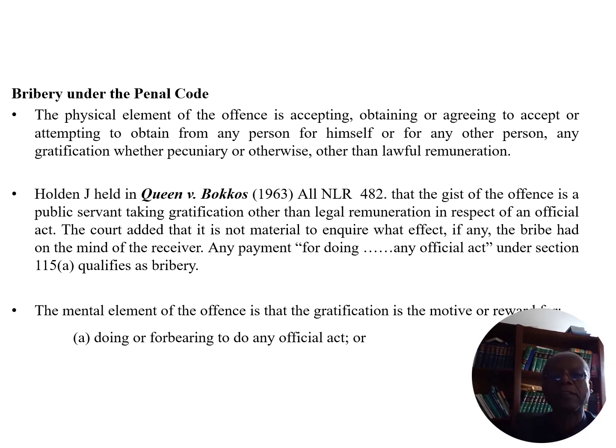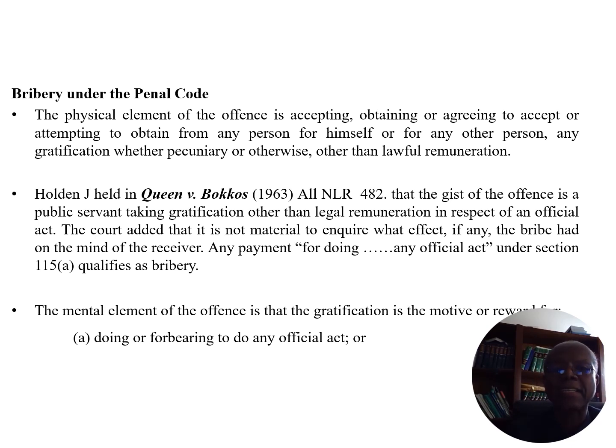The physical element of the offense is accepting, obtaining, or agreeing to accept, or attempting to obtain from any person, for himself or for any other person, any gratification, whether pecuniary or otherwise, other than lawful remuneration. In Queen versus Bocos, the court held that the gist of the offense is a public servant taking gratification other than legal remuneration in respect of an official act.